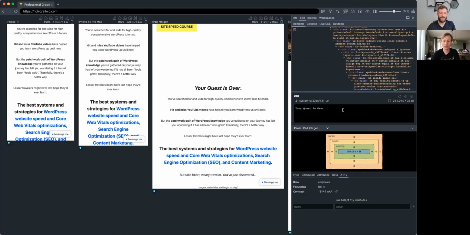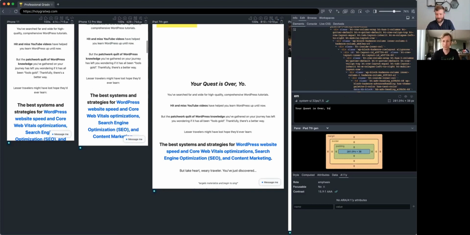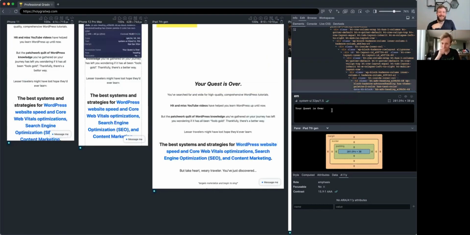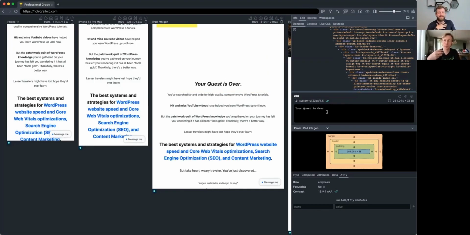So now we can come over here and just say "your quest is over, you found Polypane." We can type in there, which is another fun thing. Like if you want to change text on the fly, and I know that little text box is a fun way to just edit things. Yeah, that's super useful if you're still working on text, or indeed you're presenting the site to a customer and they're focusing on the text, which happens a lot.